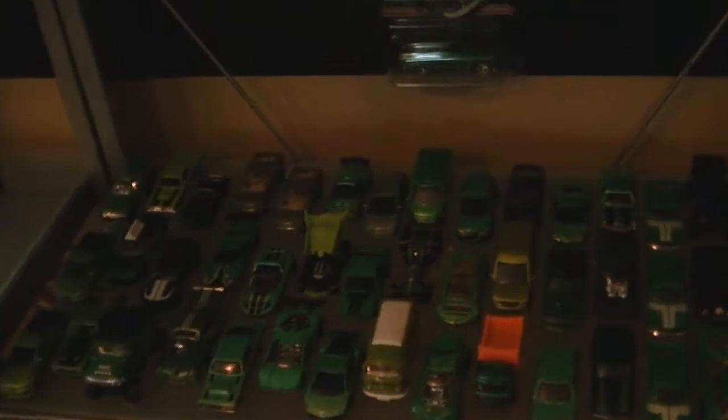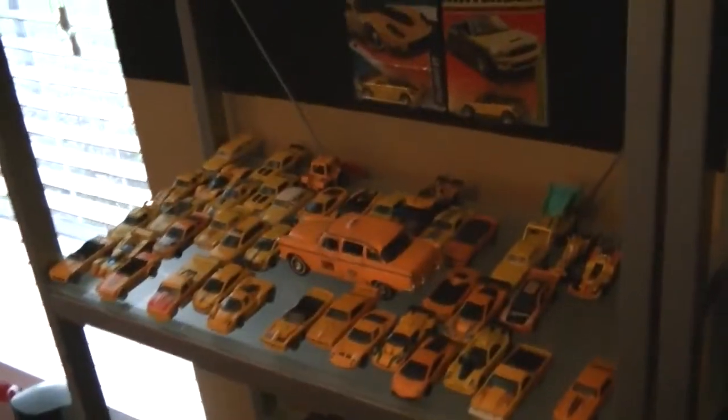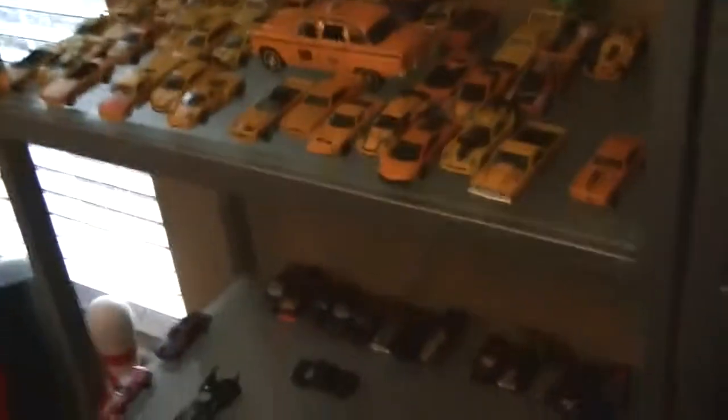And over here, got my shelves. Look at this, got them all organized by color. Got my blues. Got my reds. Got my greens. Yellows. Purple, well, it's kind of mixed up. Gotta get those cars off of there. Orange cars. And some extras. Since I'm out of room for blues, the extra blue cars go down there.